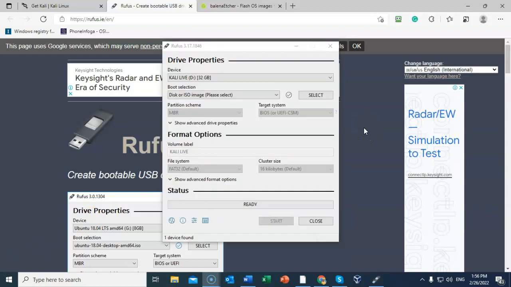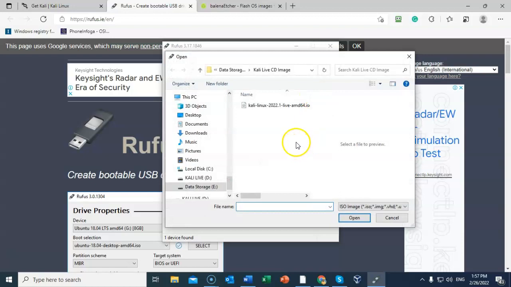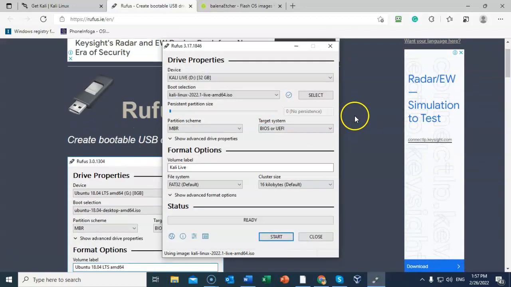So I have downloaded Rufus, I have launched Rufus, and now I've got to select the ISO image that I want to use to create a bootable USB drive. To do this, I'm just going to click on where it says select. I'm going to go find that Kali Live CD image that I downloaded. I'm going to go ahead and just double click it. That loads it. The volume label is anything you want to make it. In this case, I'm just going to leave it as Kali Live. It's going to be FAT32 by default because this is a Linux system. When you're ready, you can leave everything else at the default and just click Start.